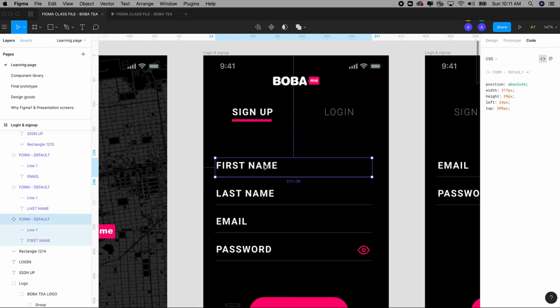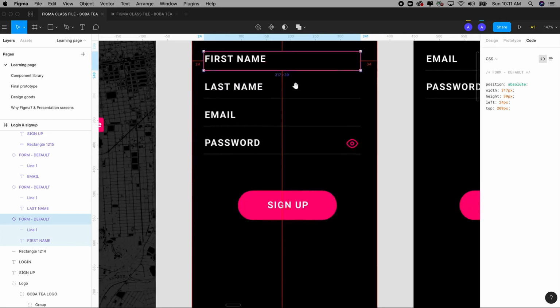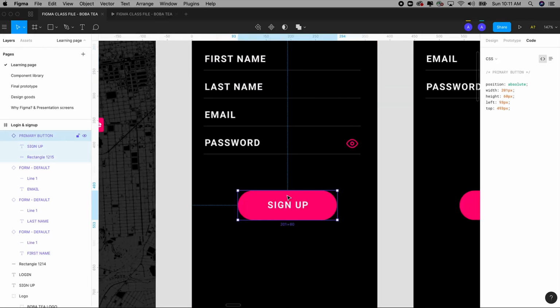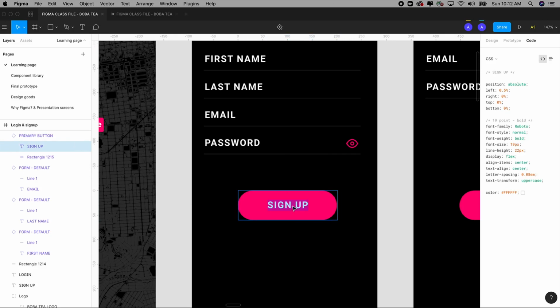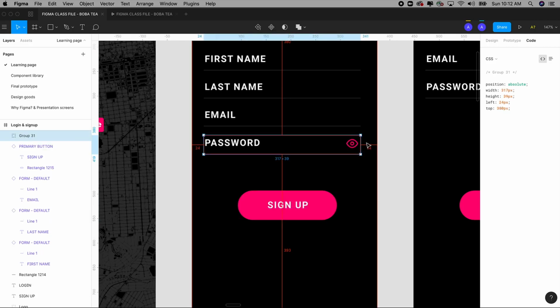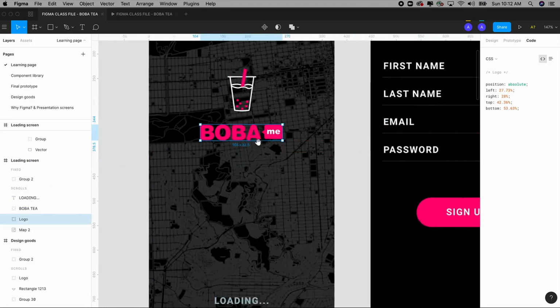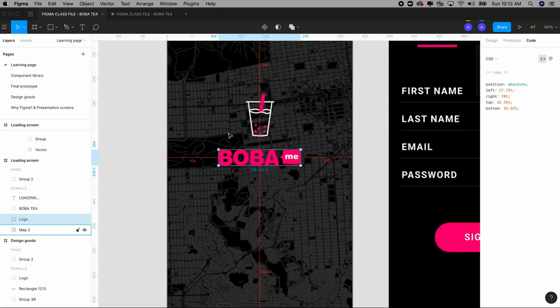It also does another great thing for you, is it shows them inspections. So it shows them the spacing in between the left and the right here of this form. It shows them the spacing from the top of this artboard to the bottom. Same with this button. So anything that they click on, they can get inspection details. So they can come around here, hover their mouse, see it's 104 on this side, 105 on that side.